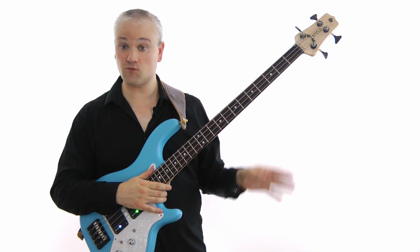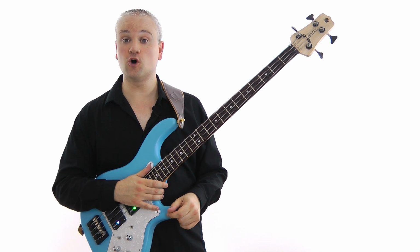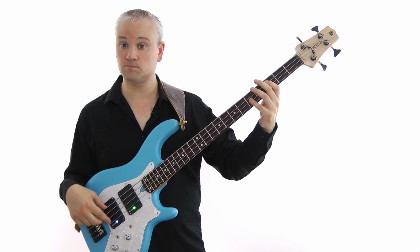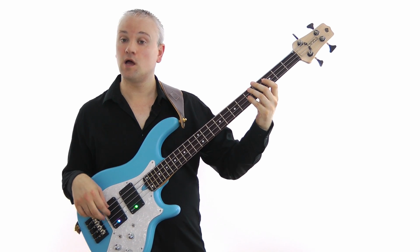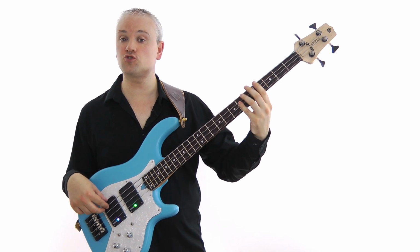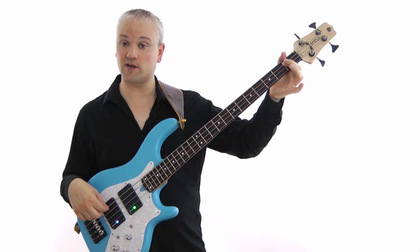Now let's try moving it around a little by moving it down to A flat and then to B flat. So we'll have twice on C, A flat, 4th fret of the E string, then B flat, 1st fret of the A string.